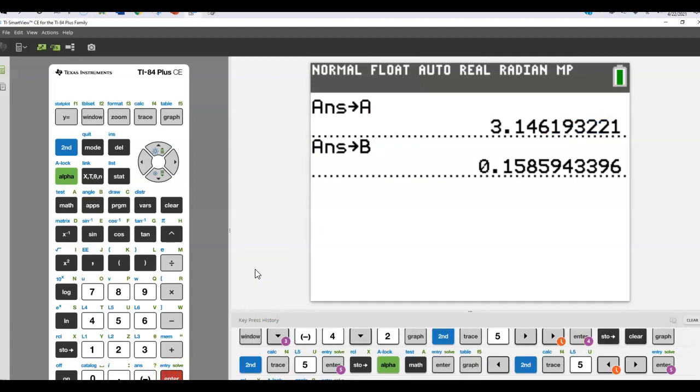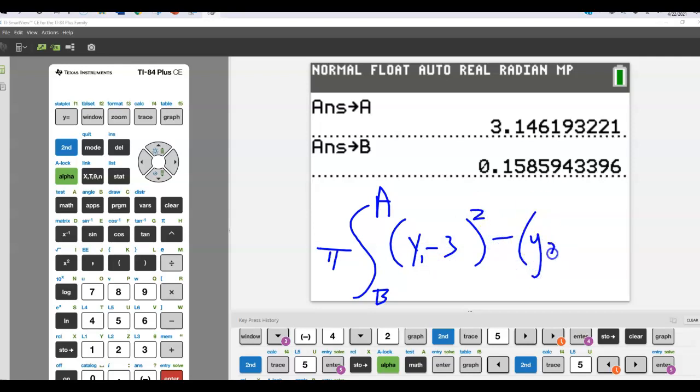And so now I'm ready to go ahead and type in my function here. As we said before, it's going to look like this. It's going to be the integral with a pi in the front. And my leftmost endpoint was B. My uppermost endpoint was A. And then it's going to be the big radius, which is the ln function, which I typed in under y1. So I'm going to call that y1 minus the axis 3 here, minus the big function, which I called the other function, which is the little radius, which was y2 minus, actually it's going to be plus 3, because we're subtracting a negative. I take that back. And then we square it. And we're doing this with respect to x because we're rotating around a horizontal axis.